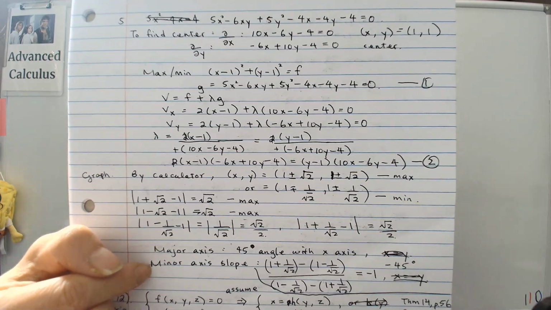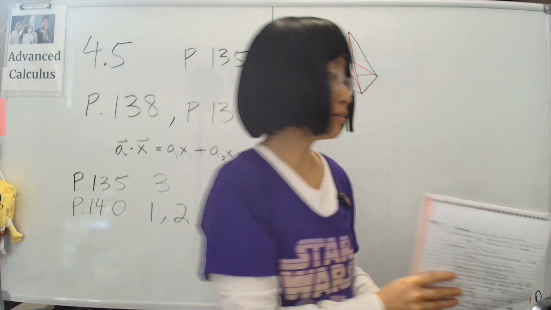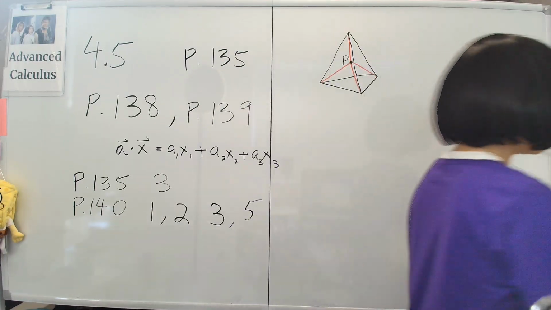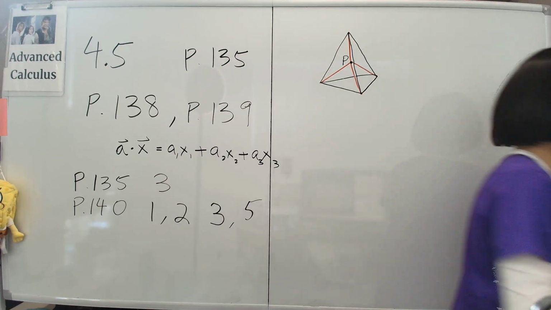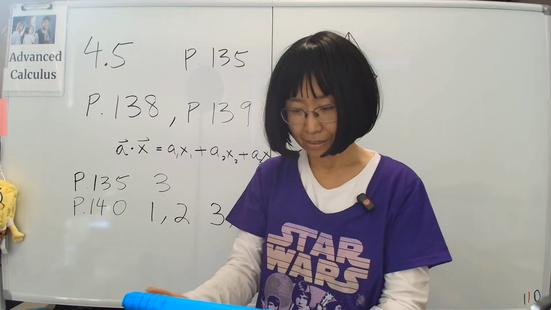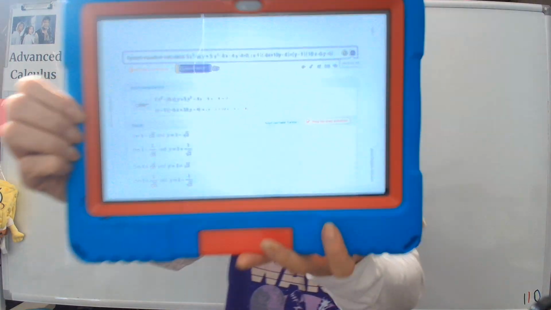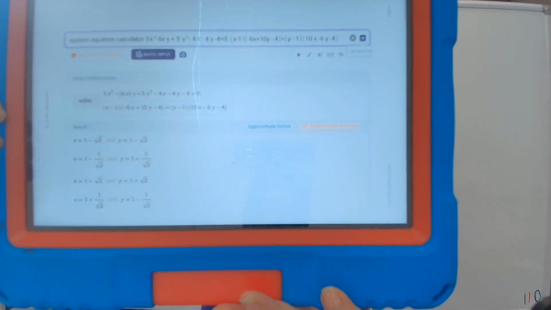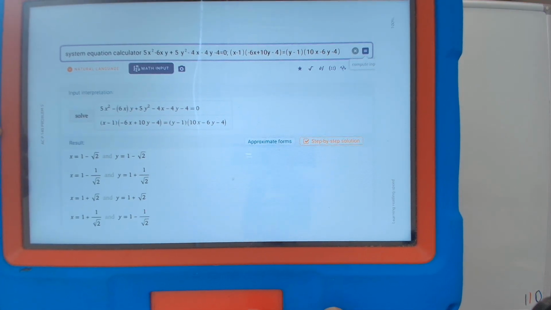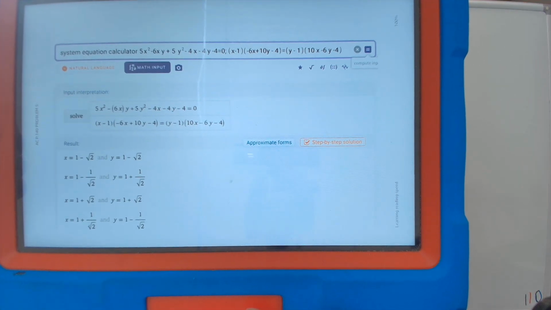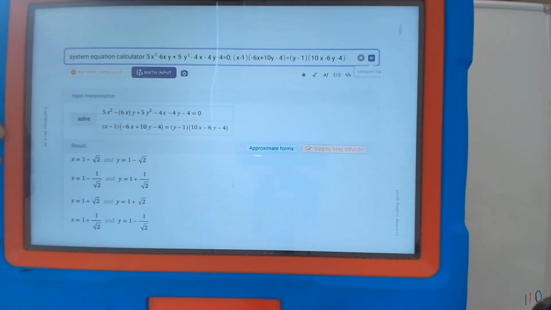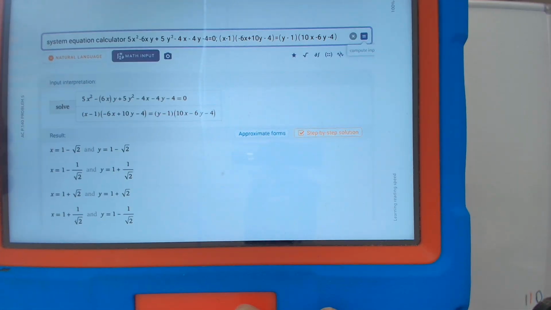Okay, and that should be it. Oh, and I should also show you the graph, how I plug this thing into the calculator, because that was not that easy. And so I would like to show it to you. And it's still just a matter of plugging it into the calculator. See, this is the Wolfram calculus systems equations calculator, which I plugged it in there.